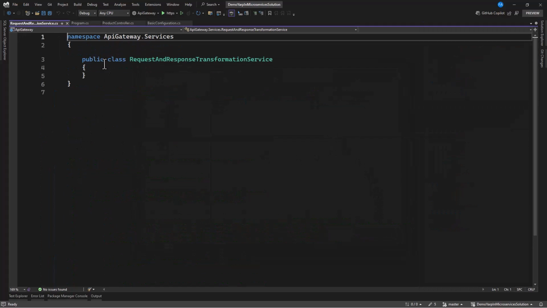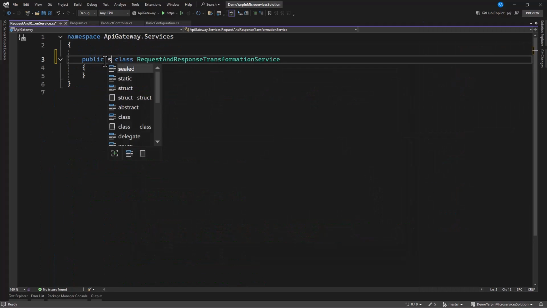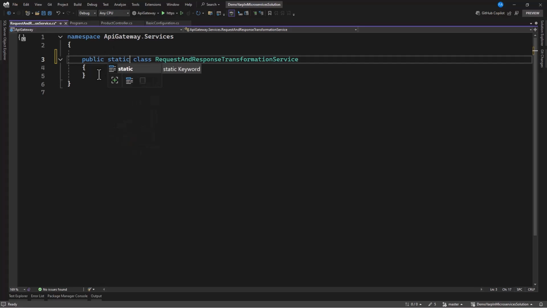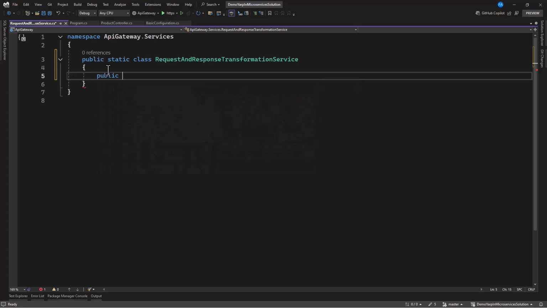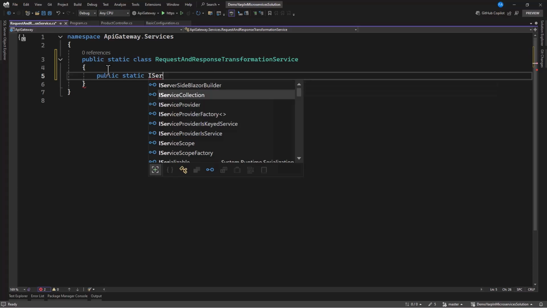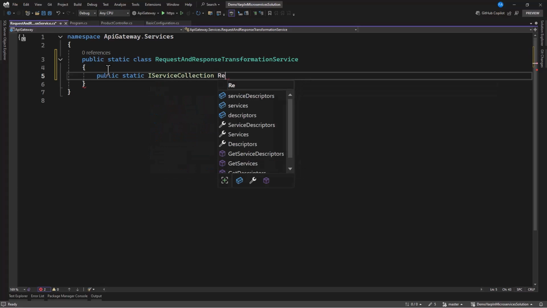This is going to be a service class, so it should be static. Then in that, let's have our public static, and it's going to return IServiceCollection. So let's say this is request and response transformation service.